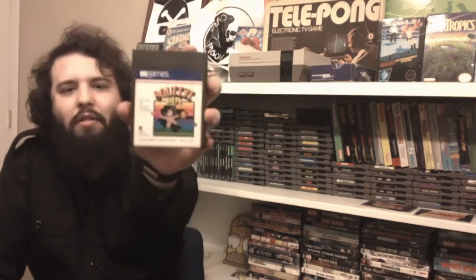This is another uncommon game made by US Games — Squeezebox. It's got a different label as most of them, which is cool. Home Run. Cosmic Arc — sounds crazy. Spider Fighter. Warlords — pretty epic cover. Oh, this is a really cool cover too — Midnight Magic. Looks like some space pinball or something, I really like the cover on that one.